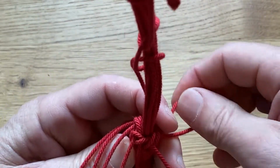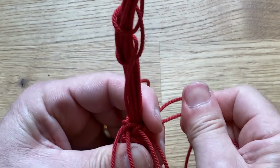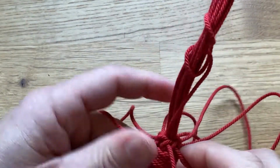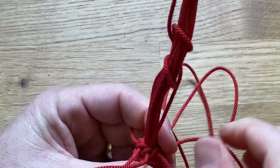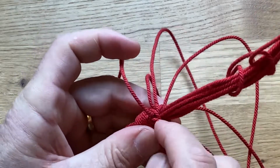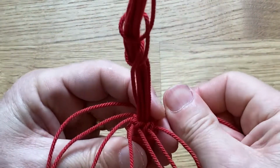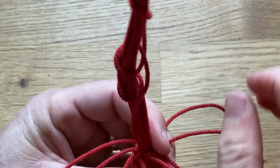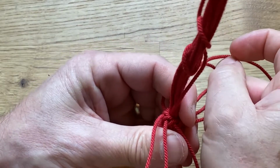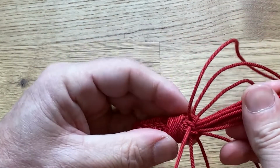I do a rough tighten first and then go through and really cinch it up tight. Okay. Doing this over two crowning, it holds on to the core a bit tighter, so it makes more of a firm body to the handle. Okay, so that's the beginning.